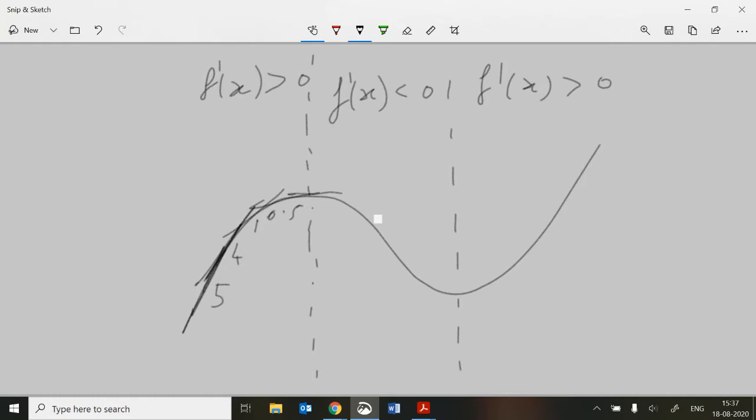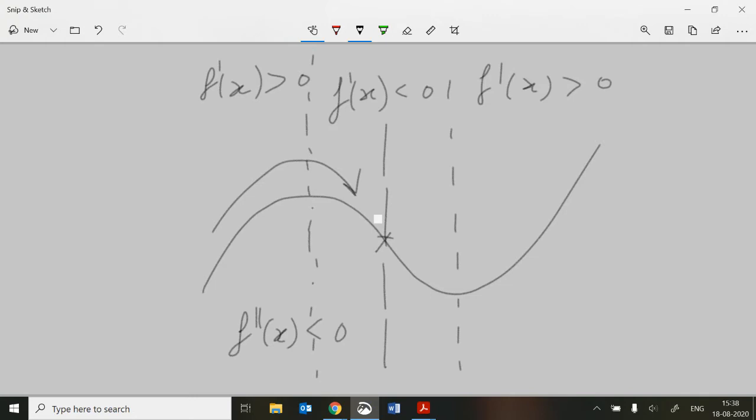Now at the top, it's still decreasing because we've gone from 0.5 to 0, and now we're going to minus 0.5. It's still decreasing. In fact, it's decreasing until this point of inflection, and that's where it becomes its biggest negative value, or the least value is here. So until this point of inflection, let's just use some bigger lines there. Until this point, we can see that f dash dash of x is less than 0. The gradient is decreasing until that point.